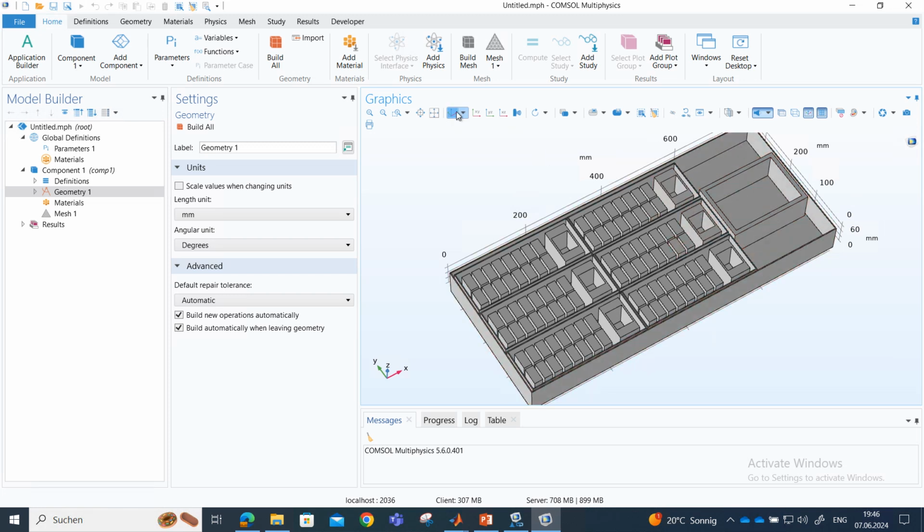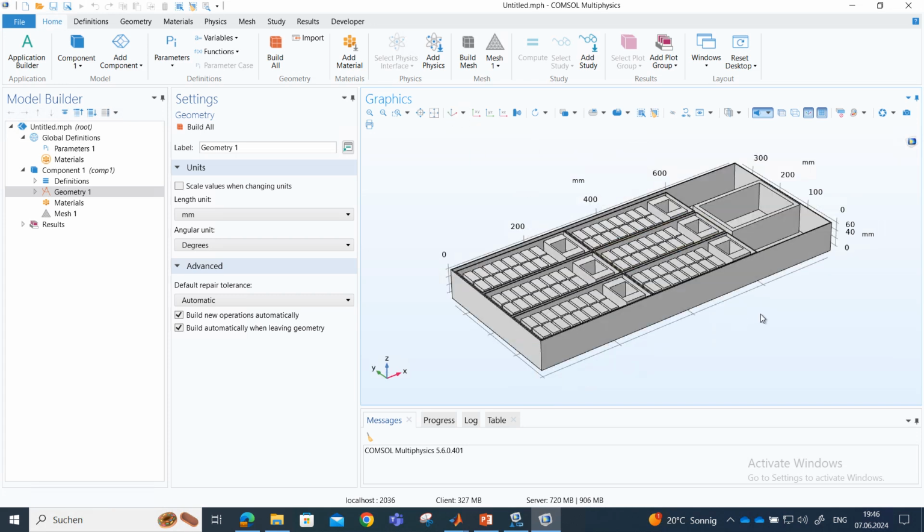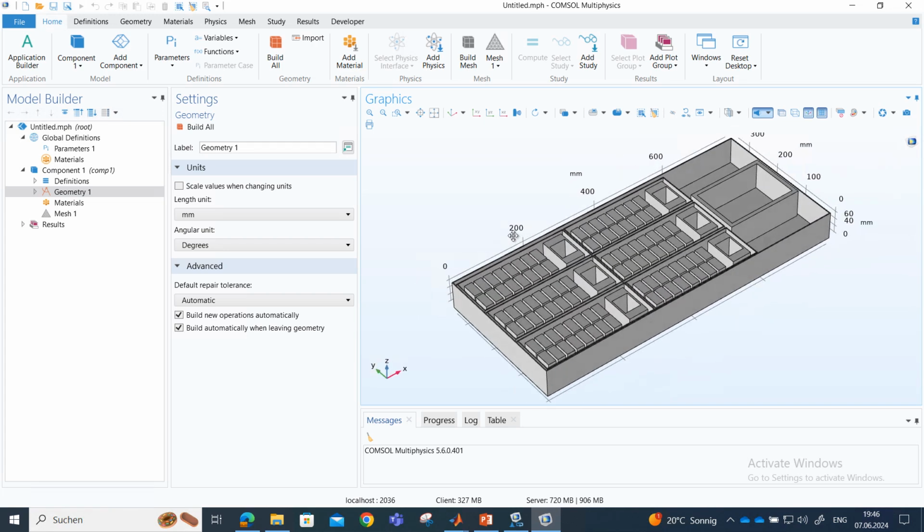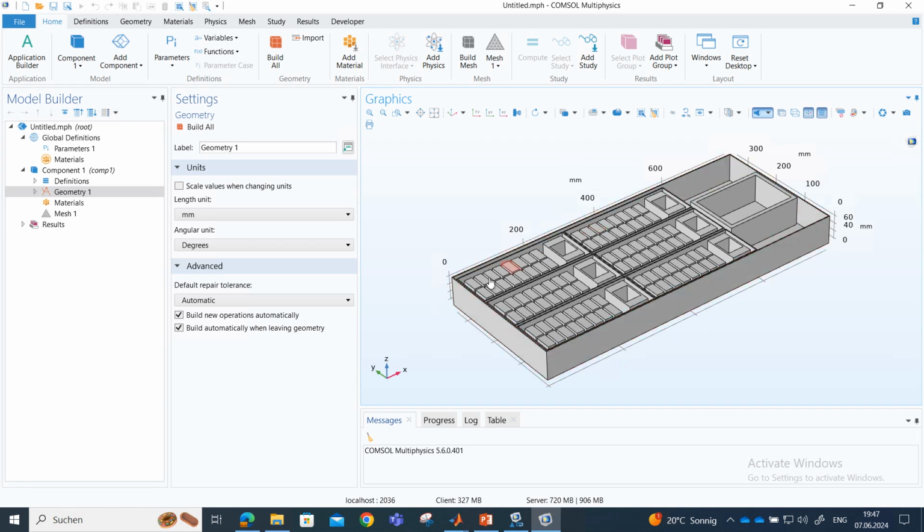Actually, everything in this code can be changed based on what we have in that Excel file, and we can change all the dimensions, and we can change everything here. But the only important part is that you saw that I was changing everything, and it took less than 1 minute for me to show you different examples. If you want to design such a thing, it would take a very long time, and you have to take care of the dimensions, like the clearances, many things. But in this way, you don't have to worry about all these things.